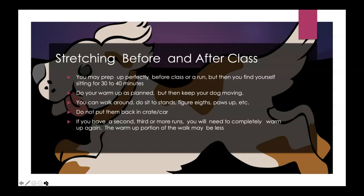So definitely do your warm up as planned, but then keep your dog moving. We don't want to put the dog back into the crate. Definitely walk around. You can do sit to stands, figure eights, you could do paws up. Just keep them moving so the blood flow isn't settling. You don't want to put them back in that crate.